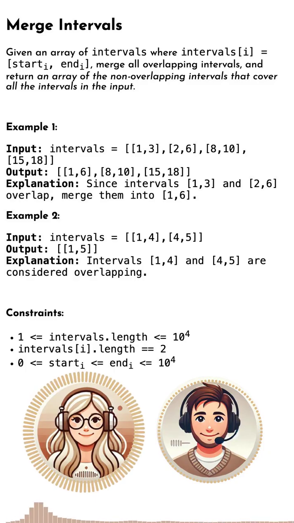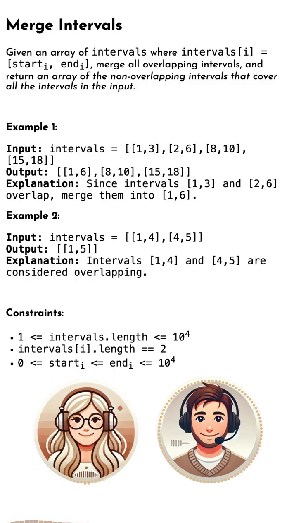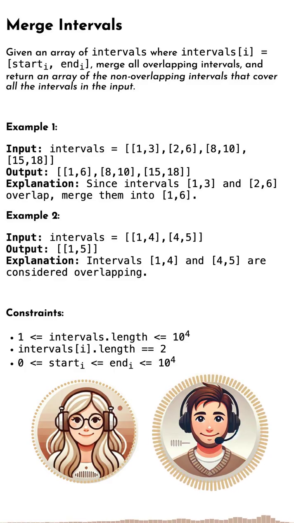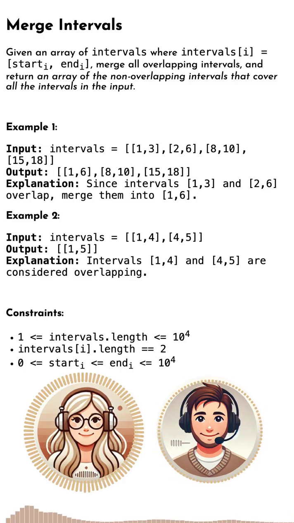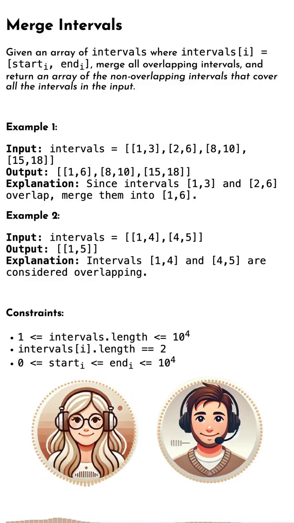You got it. And then we just adjust the end time of that merged meeting so it includes both of the original intervals. Now, if they don't overlap, we just take that previous meeting, add it to our final schedule, and then we move on to the next one. So we're basically going through that sorted list, merging whenever we find overlaps, and adding the non-overlapping meetings to our schedule. That sounds a lot more efficient than the brute force method. Oh, it definitely is. It's what we call the sort and merge approach. It's really popular because it's so simple and fast.